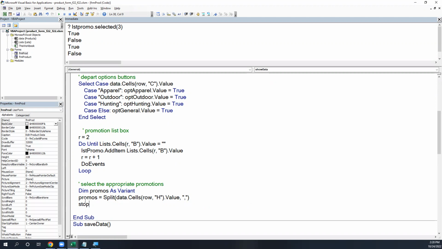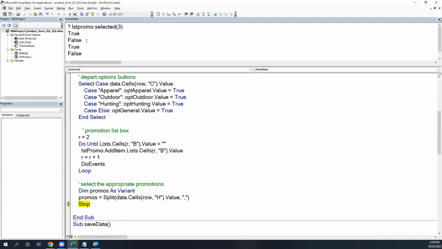This will be strange because it's going to stop the form before it ever shows, but that should be okay. I'll go ahead and run this. I've stopped right there. And so now I should be able to look at my promos. Well, first, actually, my upper boundary, UBound of promos, where UBound is the function that tells me the upper boundary of an array.